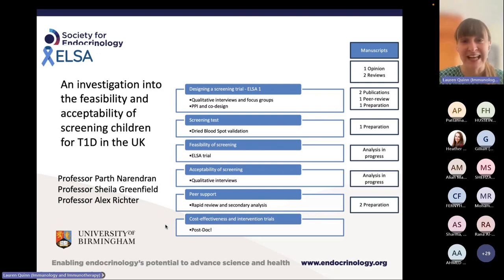There's then the feasibility of screening, and that's a big part of my PhD, is how do you recruit, how do you roll out screening in the UK? And we're doing this through a trial. And then finally, the acceptability of screening. And that's the big piece, is it acceptable for families to go through a screening programme? What is the impact of finding out their child is at risk of type 1? And there will be a psychological impact to that, because you're almost bringing the diagnosis earlier on in the process. So what support do families need to support coping and adjustment? And that's really been the biggest part of my PhD, mixed methods, but a significant amount of qualitative work.